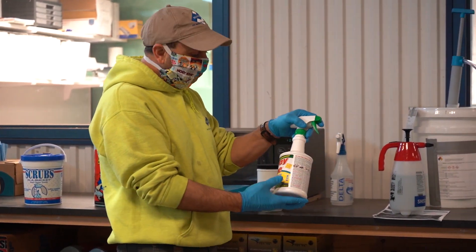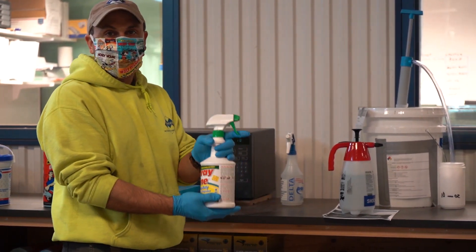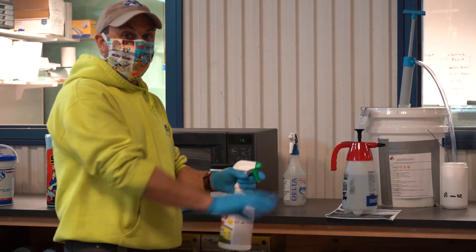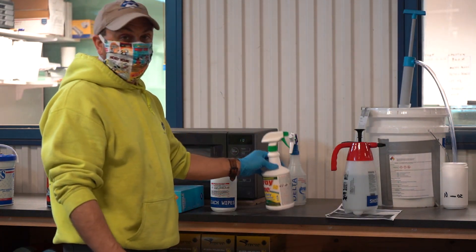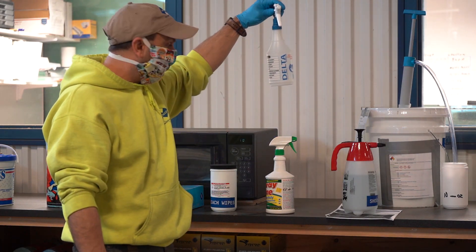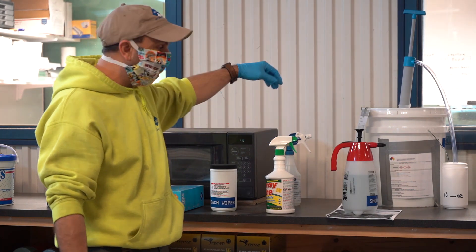Once again, we've got our spray knife. This is for all our touch surfaces, our flat surfaces, our doorknobs. Just spray on, let it sit for a little while and then wipe it off — about 30 seconds, it says 45 here. If you could do me a favor, don't throw away the bottles. Save them. And if you guys come across any extra bottles, please bring them in. We can always use them to mix more cleaners.